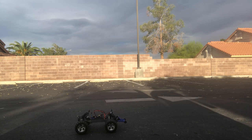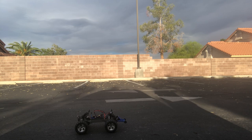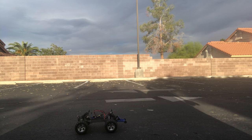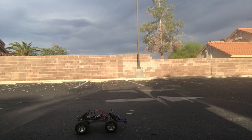Once I swap out those front and rear internal gears and the diffs, I'm automatically going to be bumped up from 48 to 50 miles an hour, all the way up to, well, I don't know if this is even doing 50. I don't think it can do 50. It maxes out about 47.5, 48-ish. But that's close to 50, pretty good, on 3S.